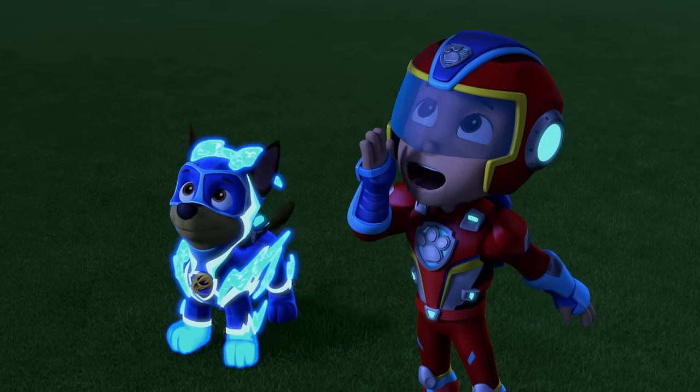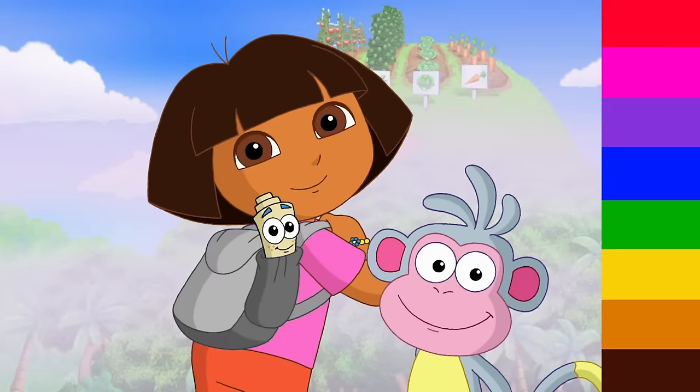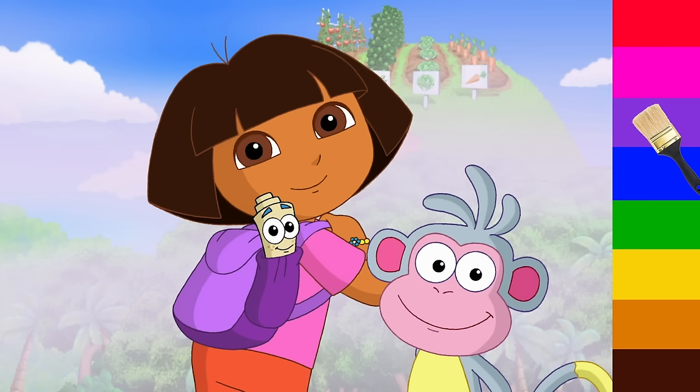Way to go, Skye! Let's try another one. Can you help Dora find her purple backpack? Is this her purple backpack? No, that's red. What about this color? That's not purple, it's green. Let's try this. Is it right? You did it! That's her purple backpack. Now Dora's ready to explore.